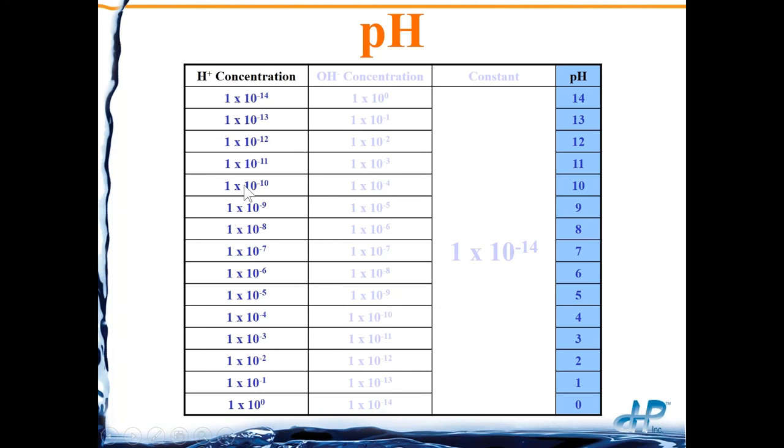And those guys in the white coat, those scientists, they did a great job of giving us a scale that we can talk about. So when I ask you what your pH is, if you say it's 1 × 10 to the -11th, you don't have to say that. You can just say it's 11. But that's what we're measuring, the negative logarithm of the hydrogen ion concentration.